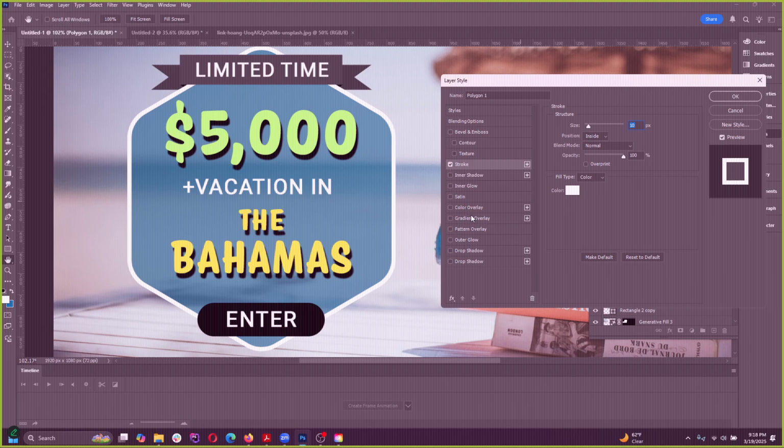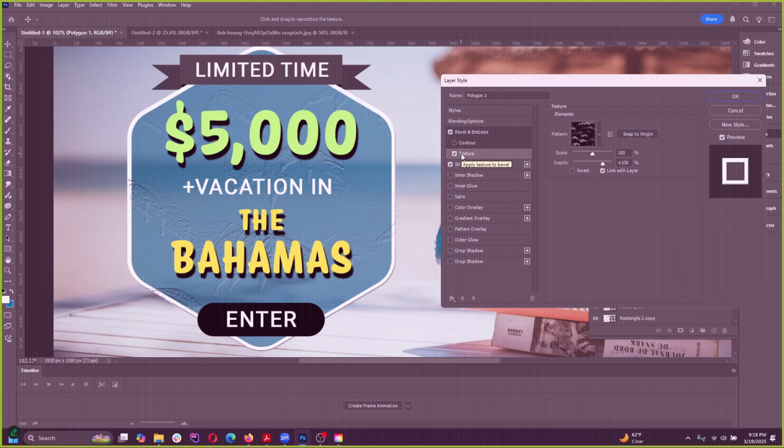There should be a texture overlay or pattern or texture. Yeah, well, no, bevel and emboss has a texture option. Oh, yeah, I guess that works. We can do that, bevel and emboss texture. Right now it's some jungle leaves, but it's not what I want. I want some grunge texture, and they don't really have that here. Although the water kind of looks cool. Doesn't really look like water.